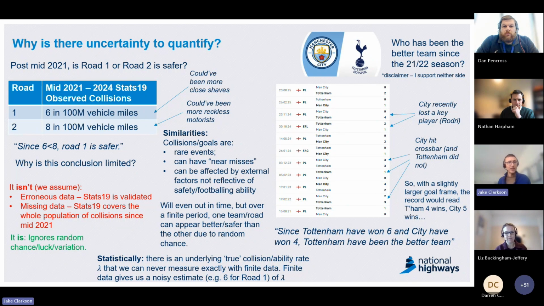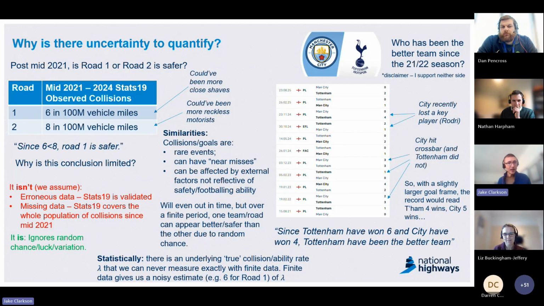And I'm going to demonstrate this a little bit more with a football example. So I want to look over similar timescales since mid 2021 at which of these two teams, Manchester City or Tottenham, has played the better football. And just a quick disclaimer, you can't accuse me of being biased because I don't support either of these teams. So the most obvious thing to look at is probably the results when both these teams played each other over that time period.